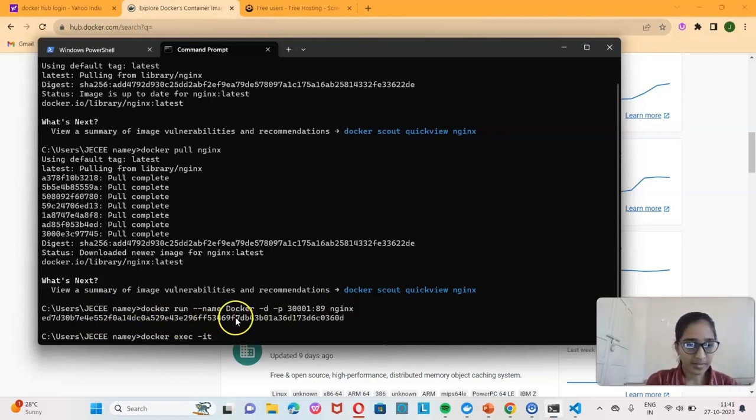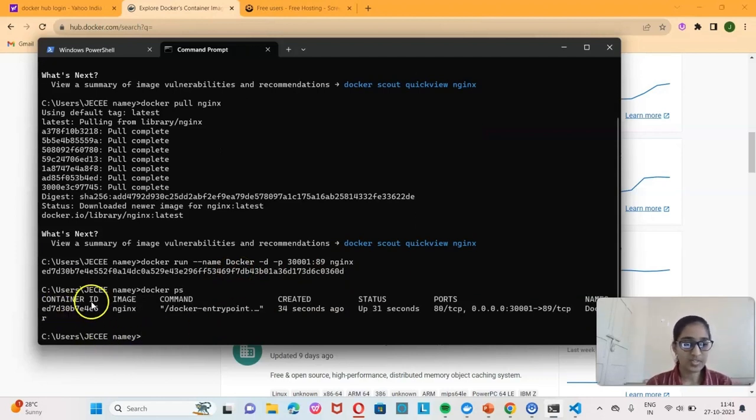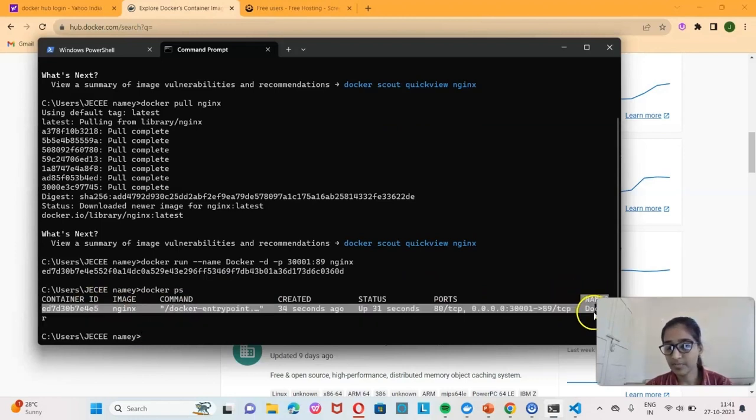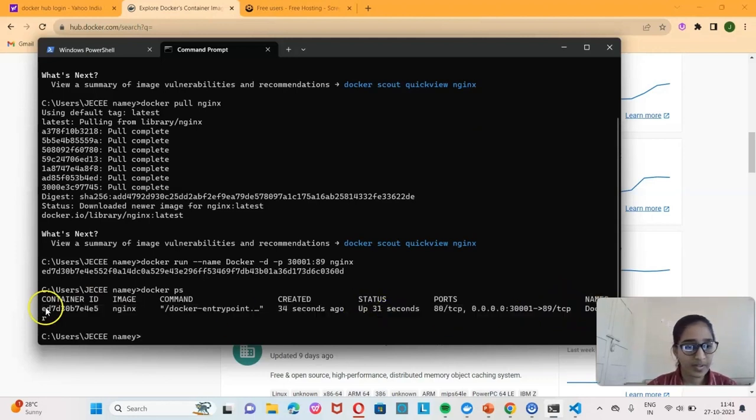For the container ID, we can just type the command docker ps, which will show all the containers we have run till now, and the container ID of each. It also shows the name here as docker, which we have given, and here also is the container ID.